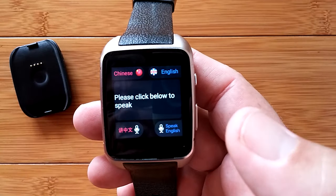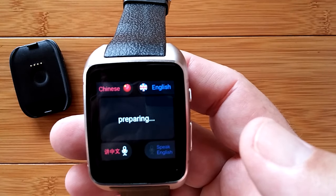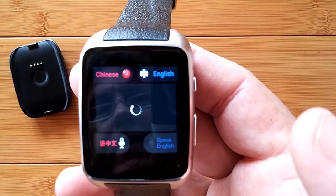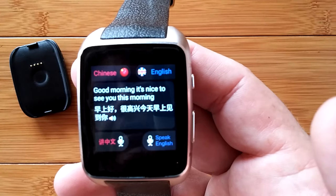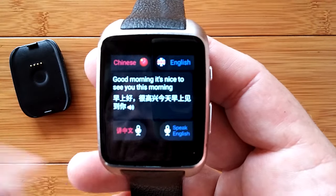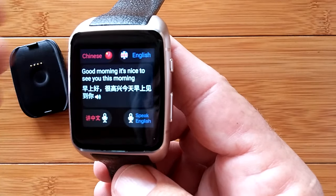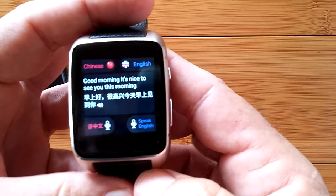I'm going to just show it to you by speaking English. Good morning. It's nice to see you this morning. Okay, it actually spoke it. This is one of the drawbacks. The speaker's really soft, or I haven't been able to find how to boost media volume in here. Oh yeah, we got to look at settings. I'll go back to that. There is a setup for settings, but I haven't been able to crank it up.